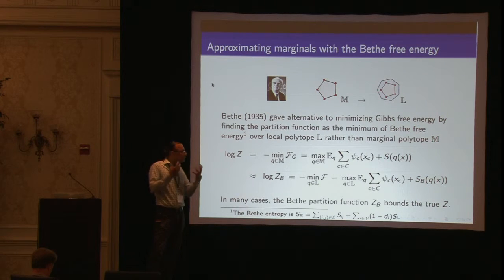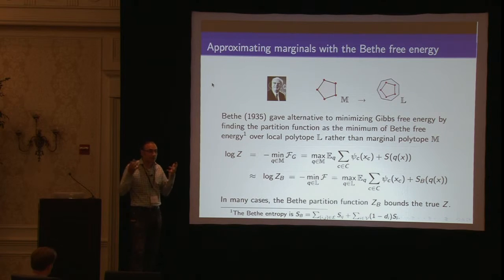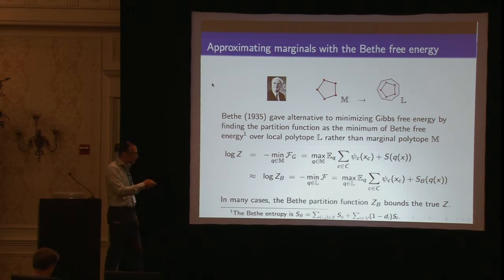I'm just going to find 2x2 tables that represent Q that sum and have consistency so that, let's say, Q of x1, x2, when I sum out over x1, is equal to Q of x2, x3 when I sum out over x3. Okay, this is pairwise consistency. It's a weaker condition, so it's a relaxation.